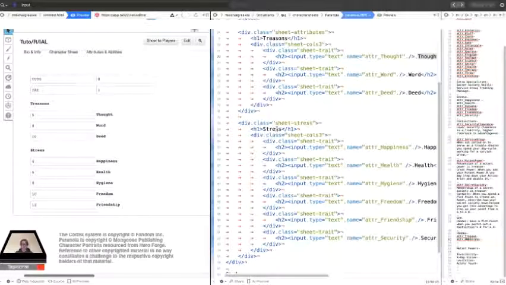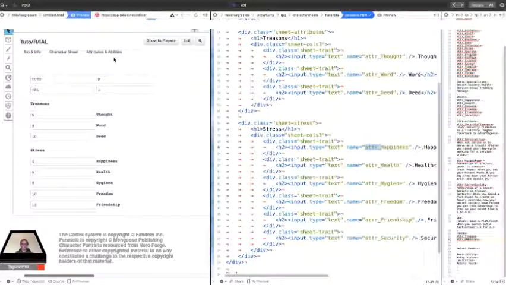So the second set was stress, and I've set up attributes for happiness, health, hygiene, freedom, friendship, and security. And each one of these is an attribute. ATTR underscore identifies to Roll20 that this is the name of the attribute.